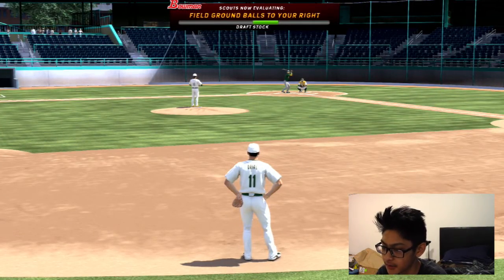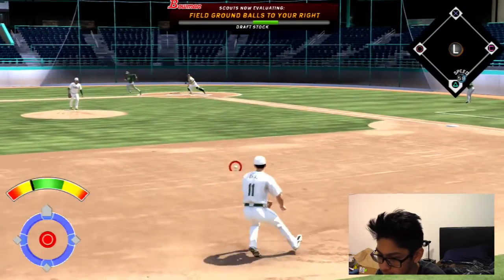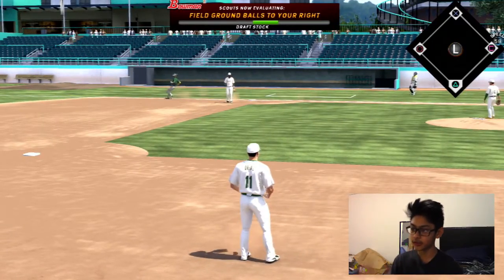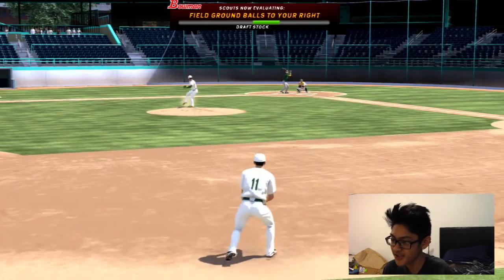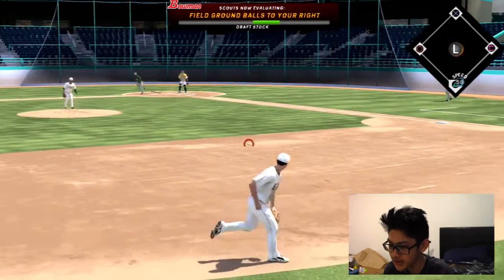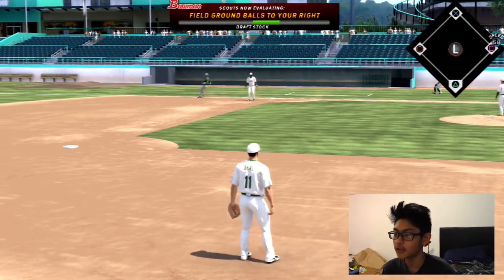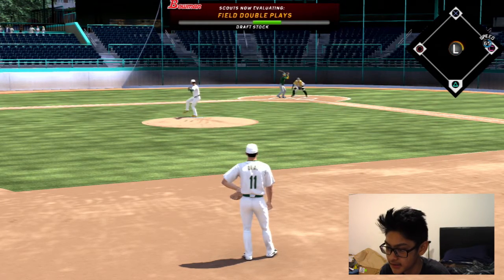So let me just, I'm gonna cheat a little bit and go to the right. There we go, good timing. So I have to hold it down, and you have to get that little line into the green part. I didn't do the showcase because it's just way too much work, and I like the games to go by fast. Harder! Carter throws! Oh my gosh, I have terrible throws. Okay, double plays. Press X.